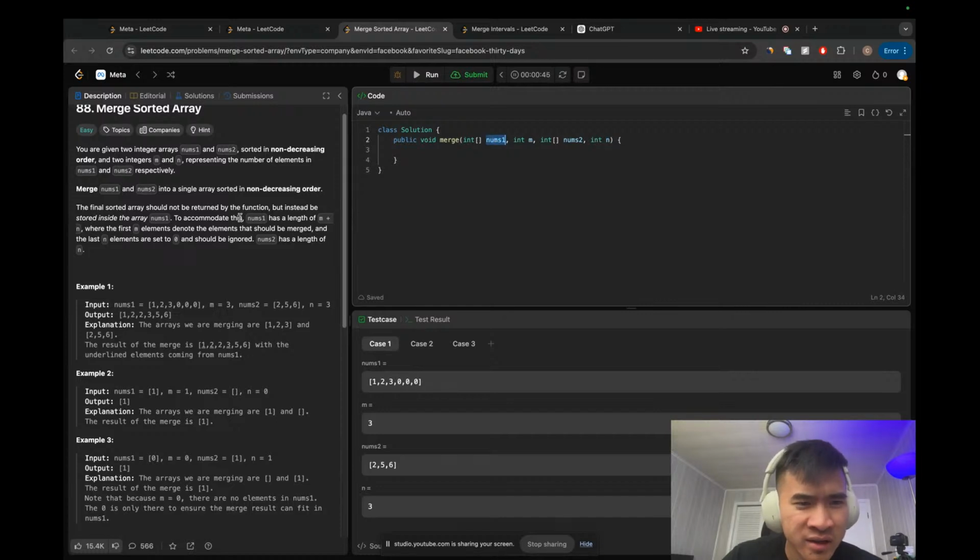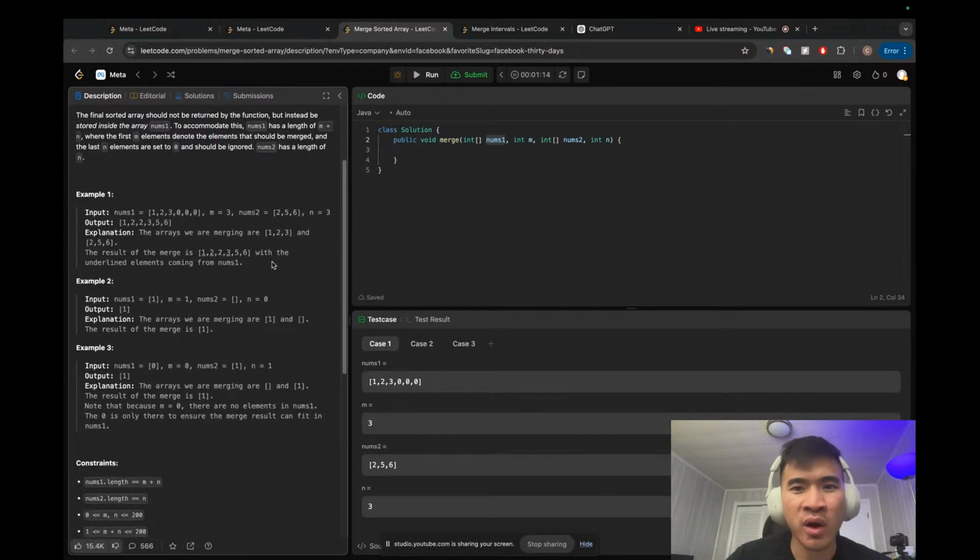To accommodate this, nums1 has a length of m plus n already, where the first m elements denote the elements that should be merged, and the last n elements are set to 0 and should be ignored. And nums2 has a length of n.